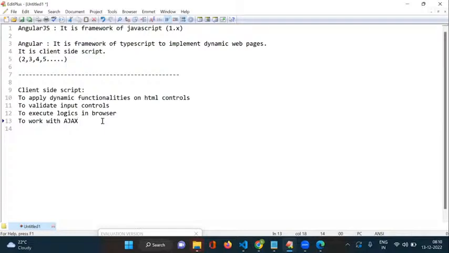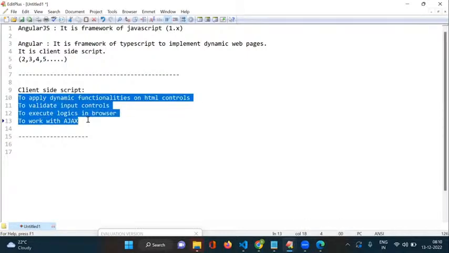To work with the Ajax concept, we also take the support of client-side scripts. In Angular, HttpClient is one service. We take this service's support to work with Ajax. We will discuss how to use Ajax and how to call API services using it. These are the main reasons why we use client-side scripts.